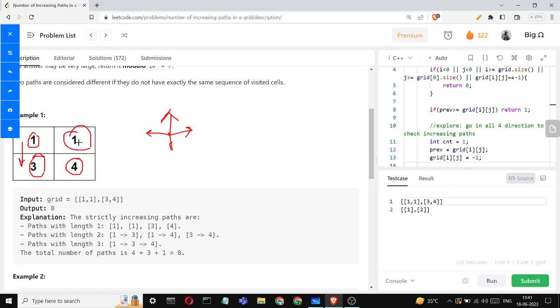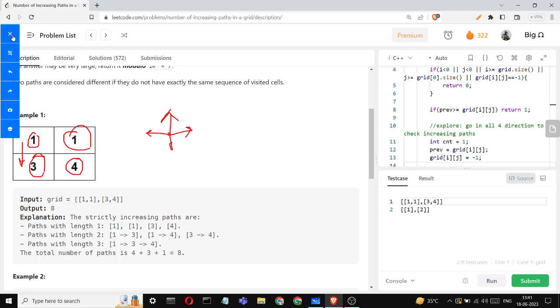And after making all the paths, like in this case we have four cells, you can start from any cell, and after counting the paths from every cell, you have to add up all the paths and return how many strictly increasing paths are there in the grid.